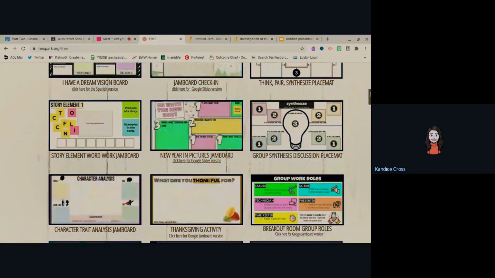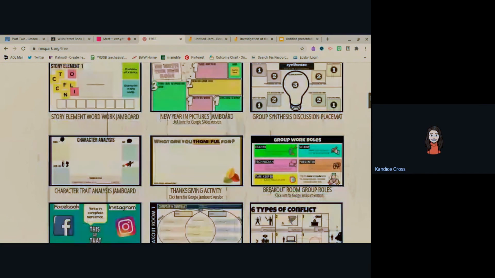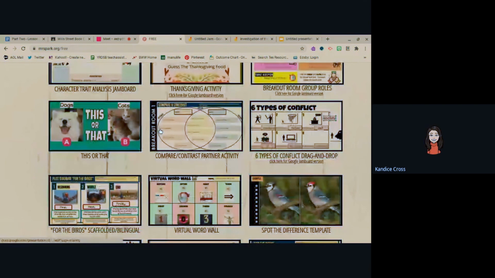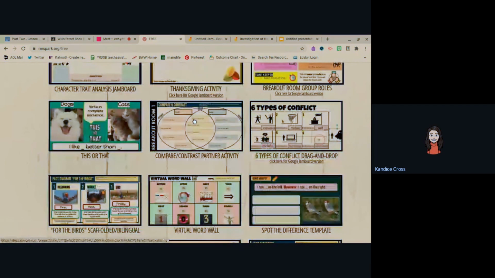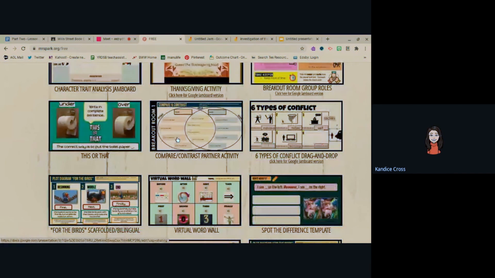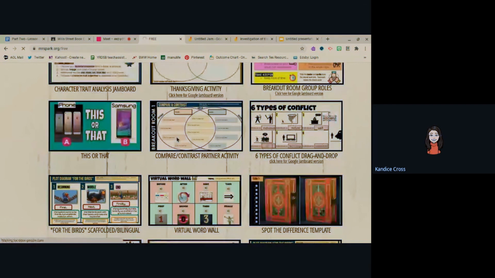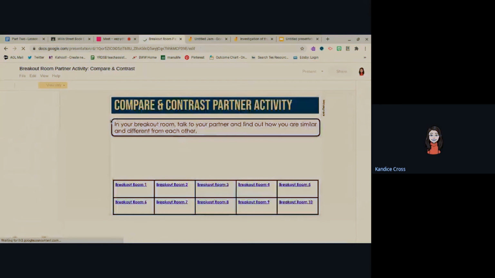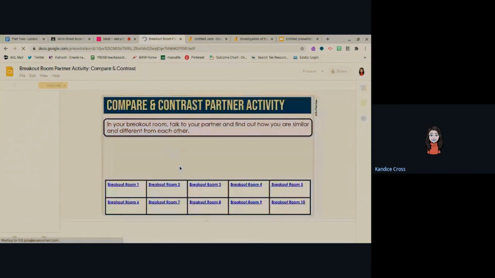So let's go down here. Let's check this one out because we always love a good Venn diagram. So let's pretend that you find a template that you really liked. Just like Slides Mania, you would click on it. And what is really great is right away, it has opened it up for me in a Google Slides presentation, free.